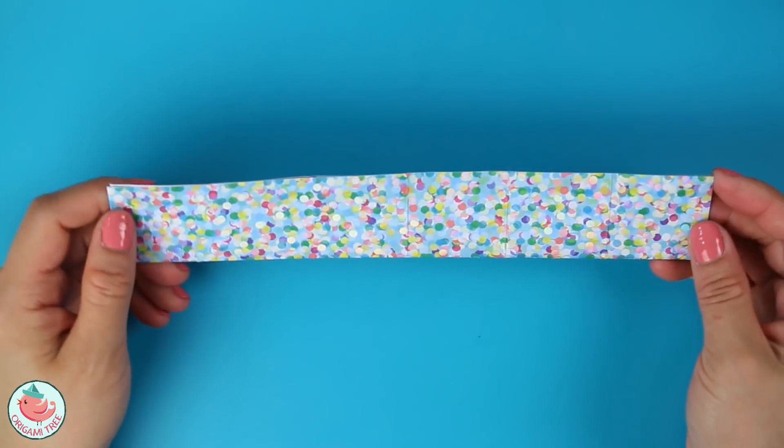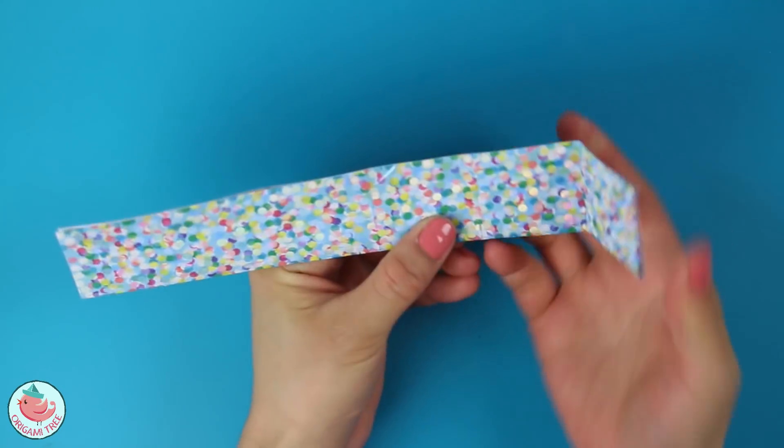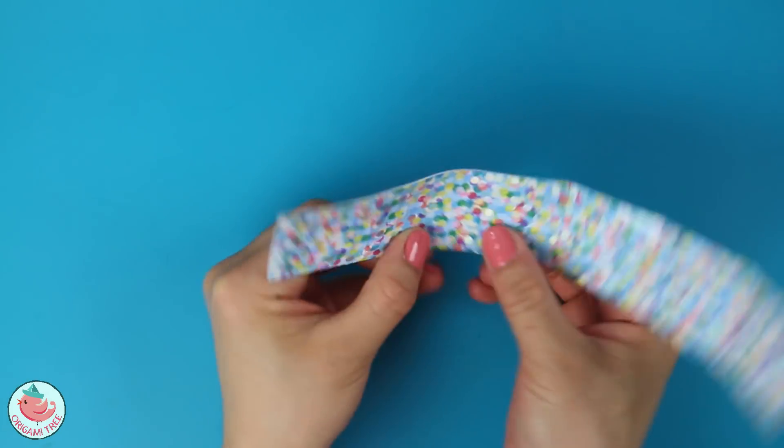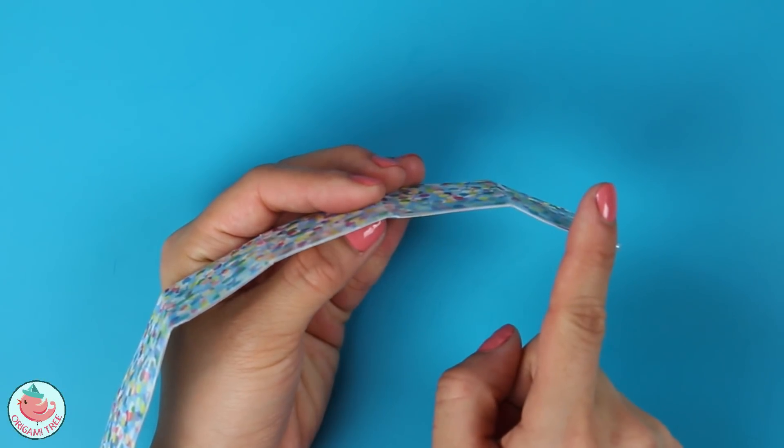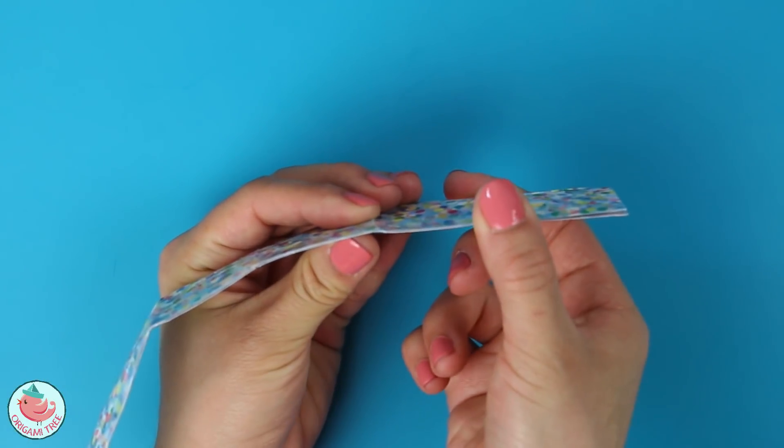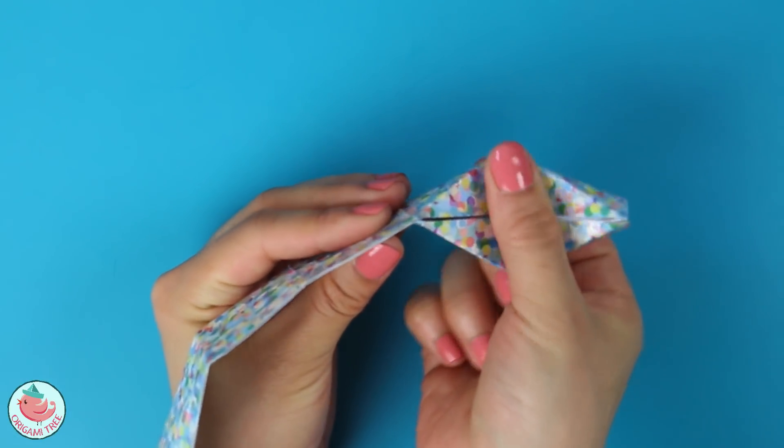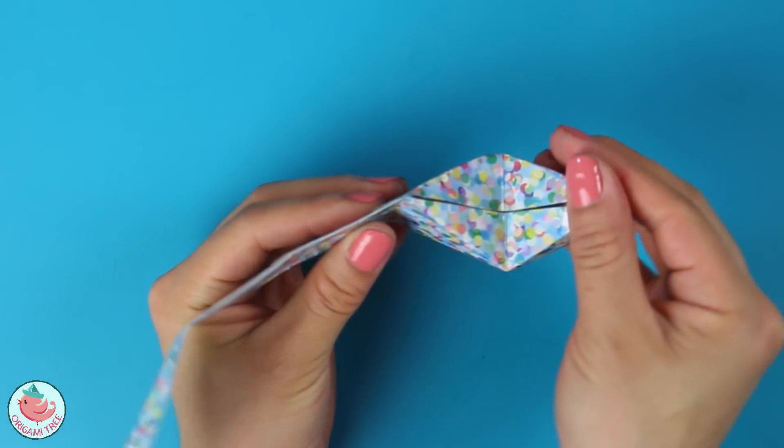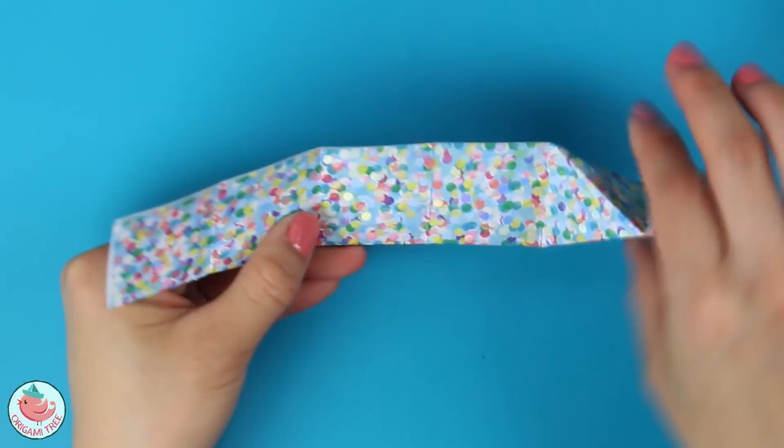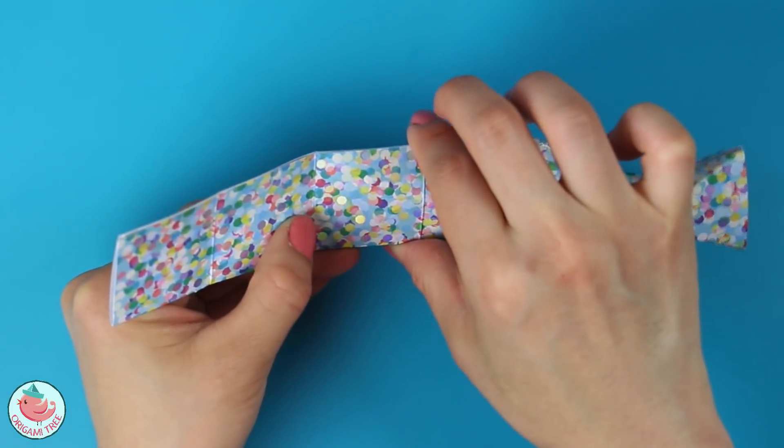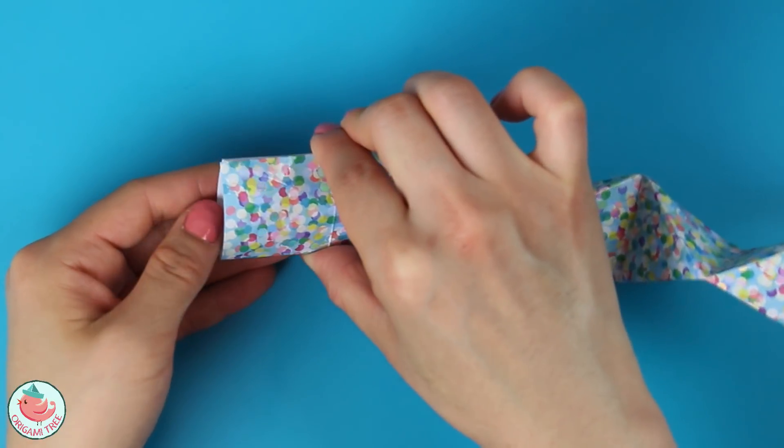So now it is all sealed up. And so basically what you want to do is identify all the squares. So let me just crease those in so that it's easier to see on camera. So these are all the squares. So right in between two squares you're going to have one side that attaches both squares together. What you want to do is you want to pinch down along that point. So just pinch and it should kind of fall into place and create this little bow shape here. So here we have two squares, you just want to pinch. Two squares and pinch.